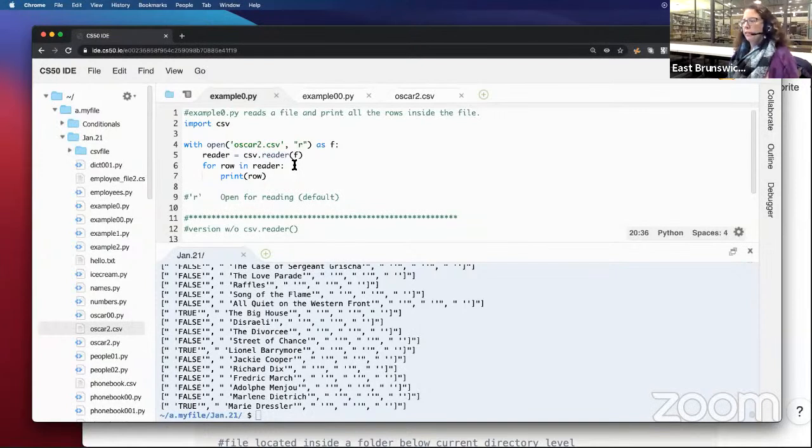The reader, let me just go through what I just said, and if you still have questions, I'll go through it. So the reader is going to take this file and read it as a script.